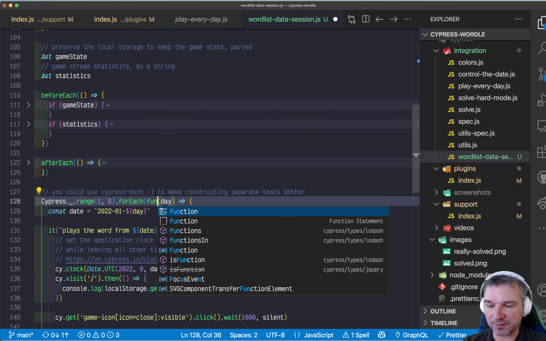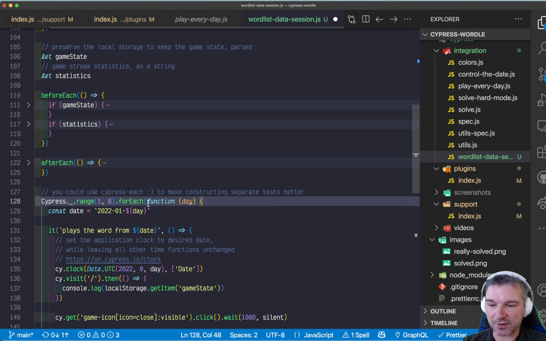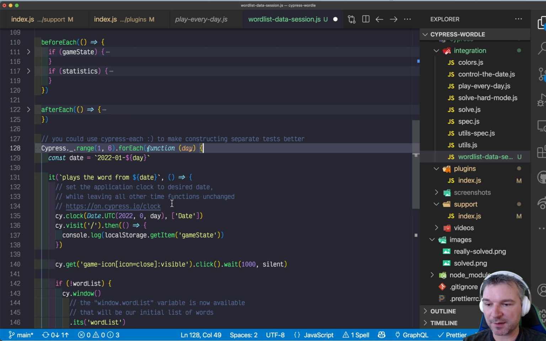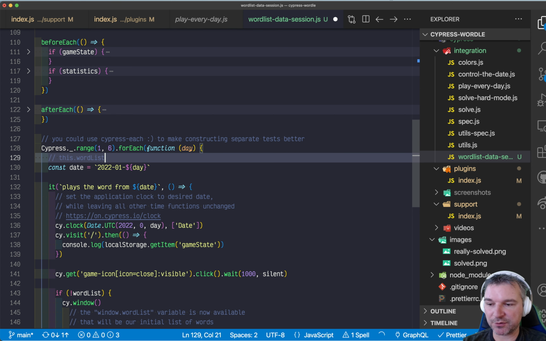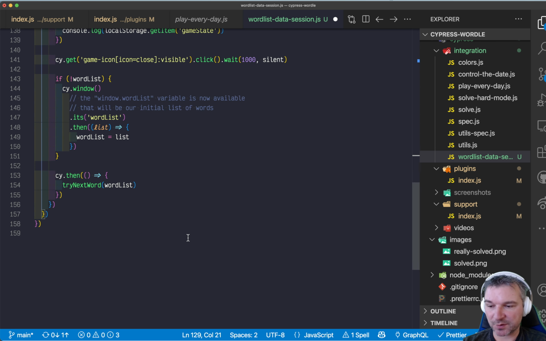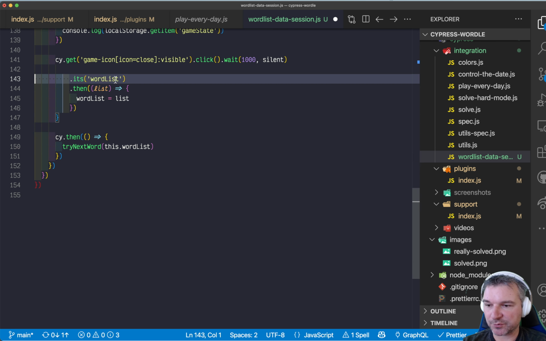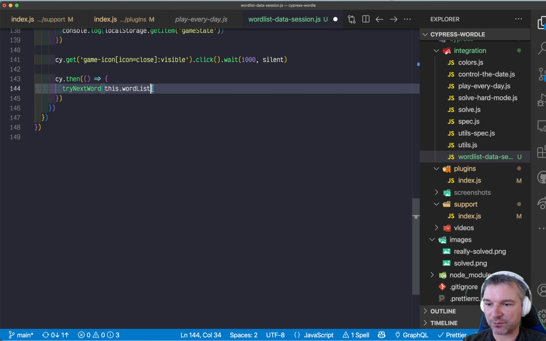So we can use this alias by changing our test function from a fat arrow to a function expression. In that case, we can access our data session by doing simply this.wordList. All right, and we can remove this because we got our word list already there. And let's see if this works.